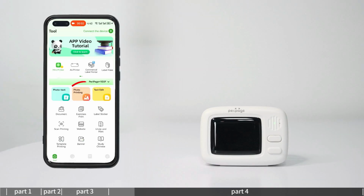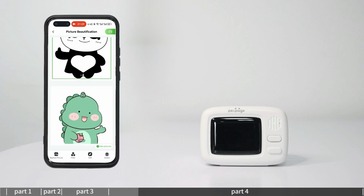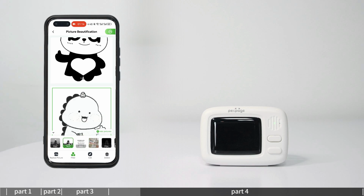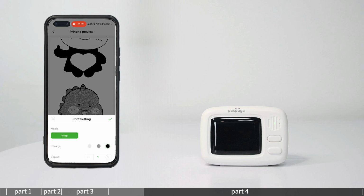Photo printing. Enter photo printing. Select beautification printing or puzzle printing. After adjusting the image, select paper size. Set the print content and print.